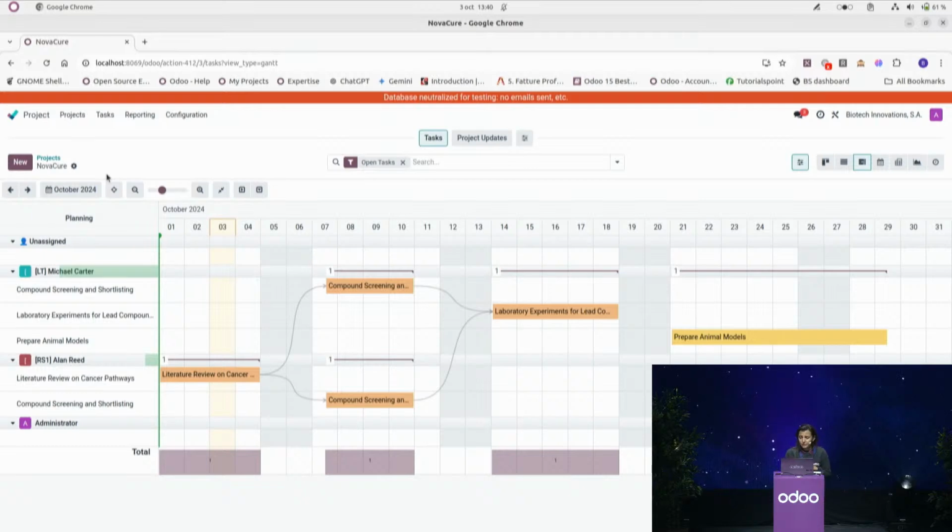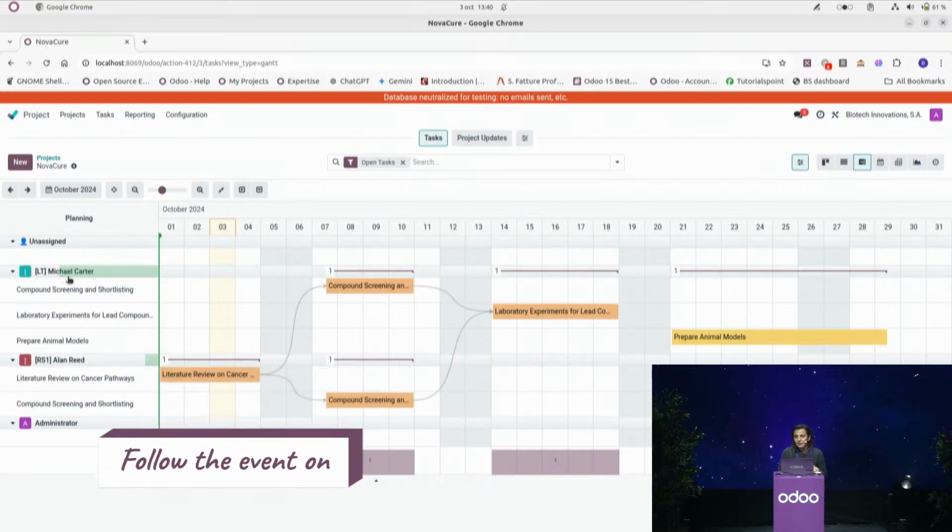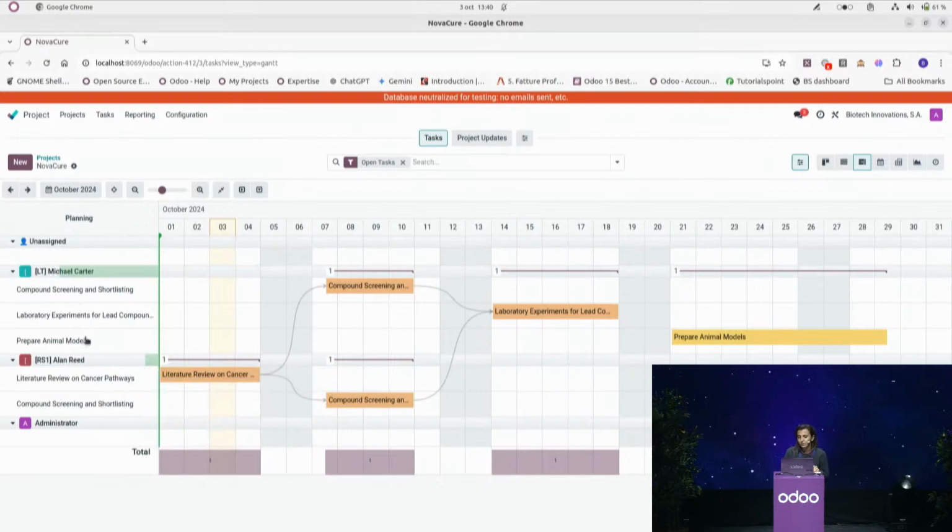And the last two icons that I'm going to show you today are these two arrows, okay? This is called the expand collapse rows function. It is a function that's used to hide or display information under a certain grouped category. In this case, my grouped category is the employees and the information are the tasks.